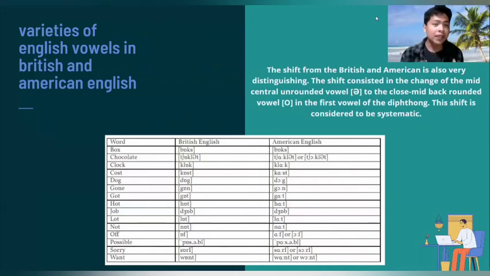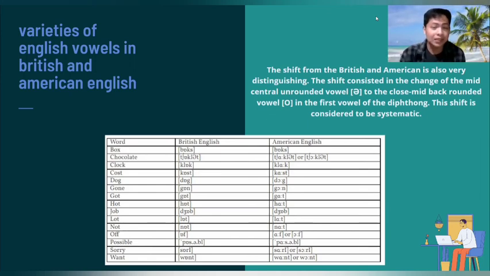In varieties of the English vowels in British and in American English, in spite of the wide variations, three standard pronunciations are distinguished. At first, there is the Received Pronunciation, also called Oxford English or the BBC English. And secondly, there is General American English, or the accents considered as standard in North America, and as such in the pronunciations in most American films, TV series, and the national news. And the third, there is General Australian, or the English that is spoken in Australia.